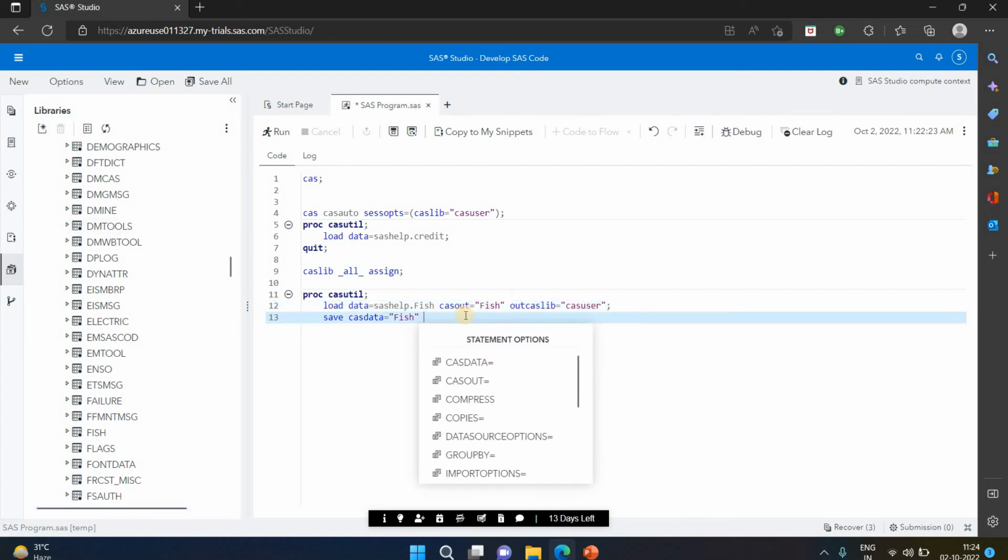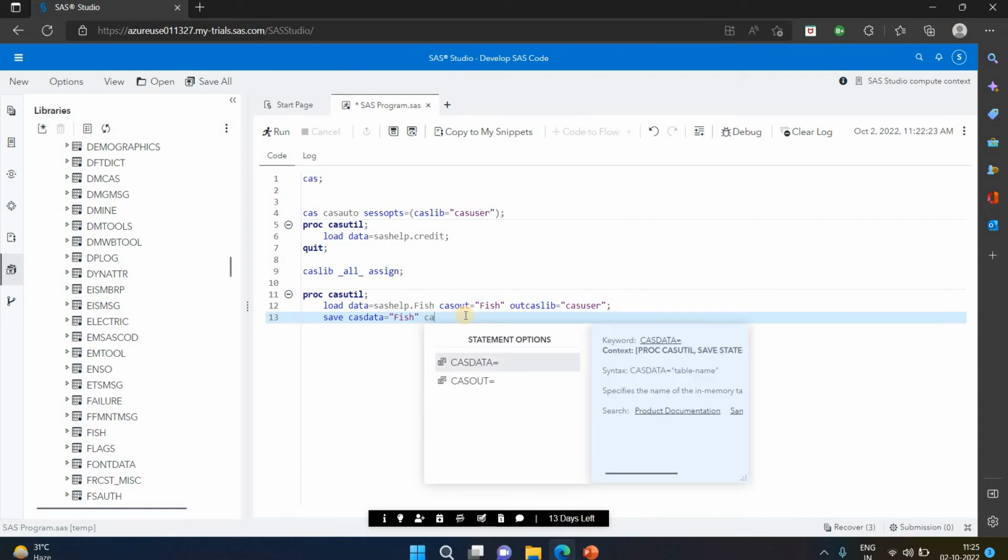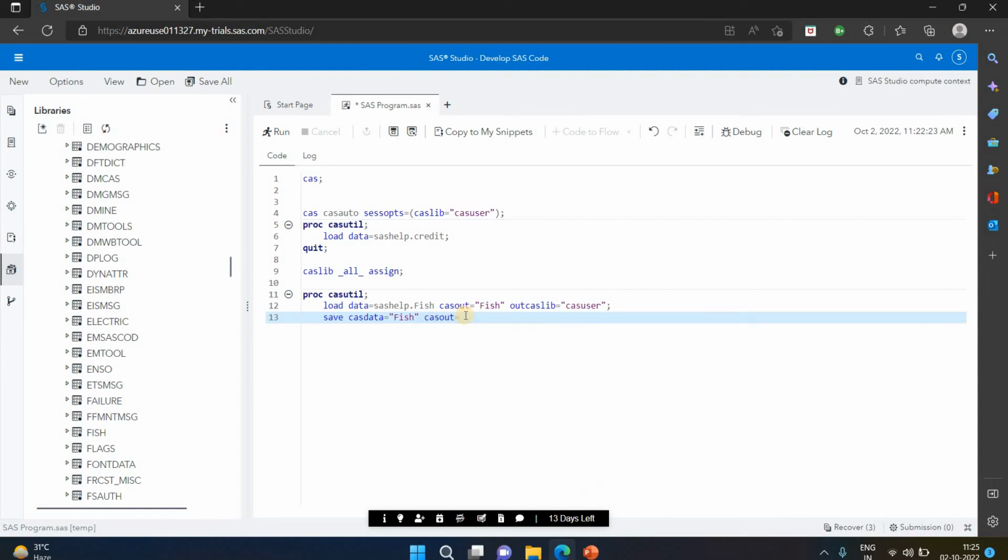Then I'm saving the data, that fish, and cash out will be, let's suppose I'm saving as a CSV, fish.csv. Now it will save your data as a CSV. Then the quit statement.